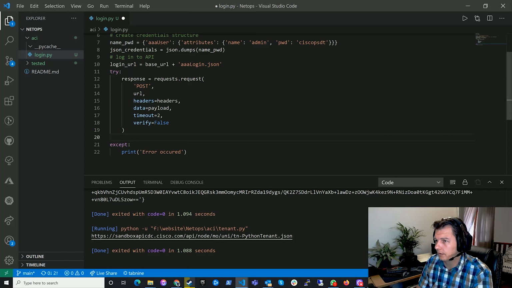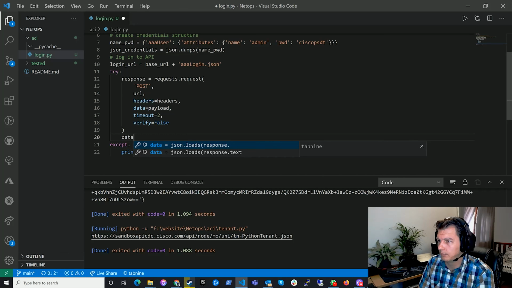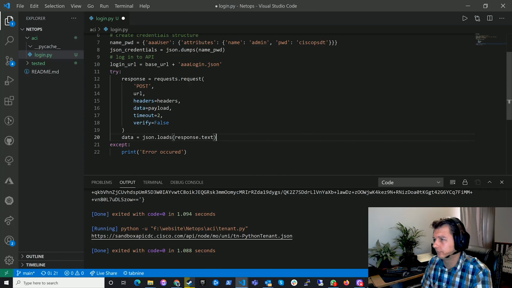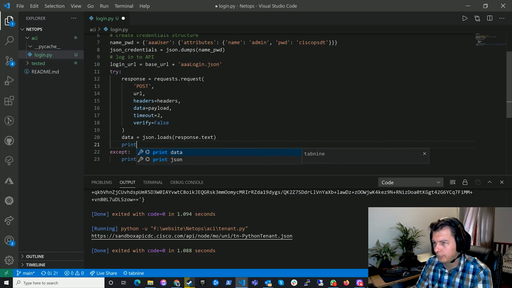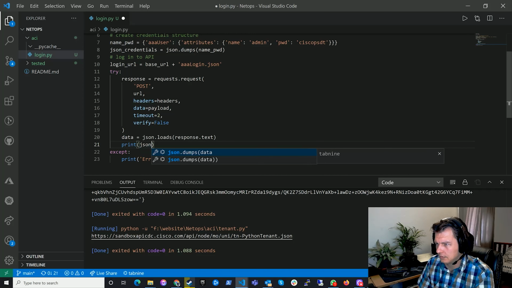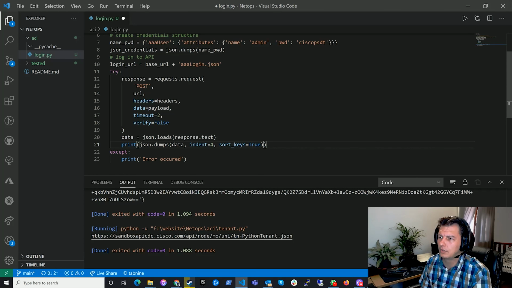Then after this, we need to take the data from here. The data is the json.loads of the response text, and we are going to print that data out. So let's print json.dumps of the data, with indent of 4 and sort_keys set to True.